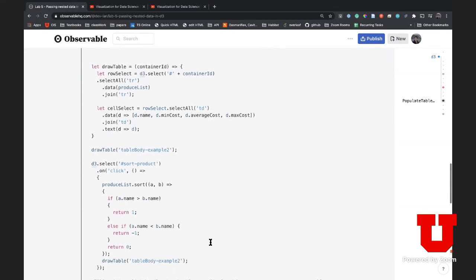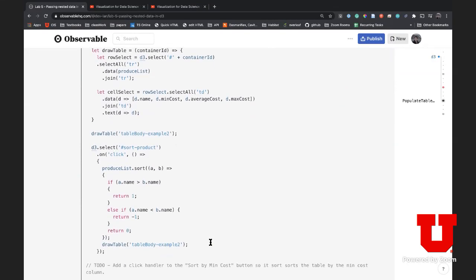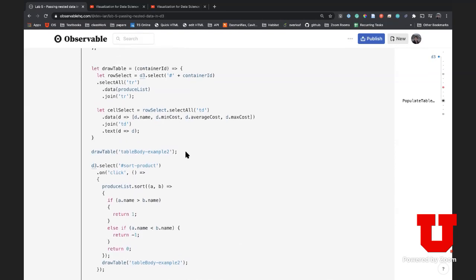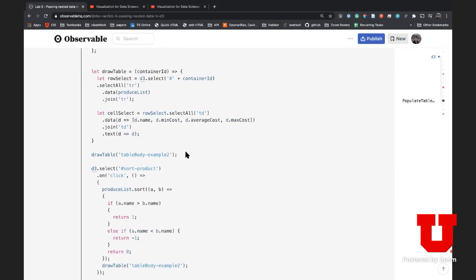I have a question. Might be kind of stupid though. So in the previous example, I was able to calculate the min cost, the average cost, and the max cost, but I don't see anywhere in this bit of code that it gives it the labels product, min cost, average cost, and max cost, only where I calculated the numbers and the d.name. Was that added previously?